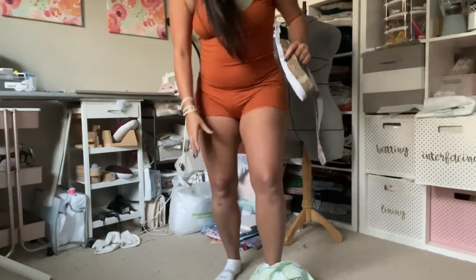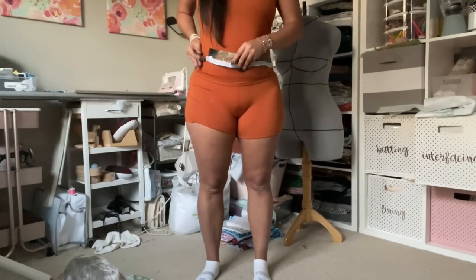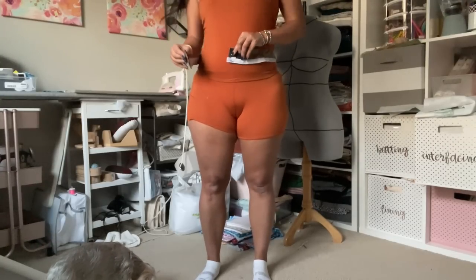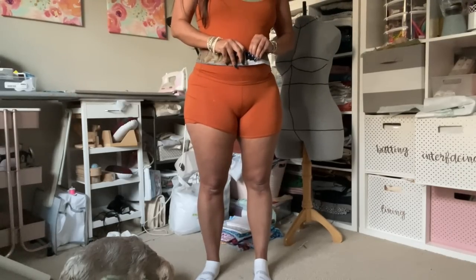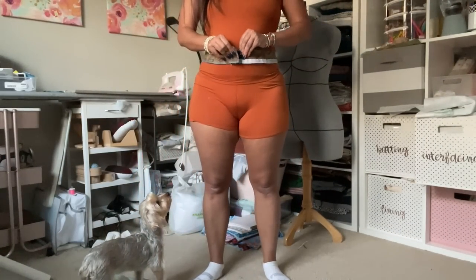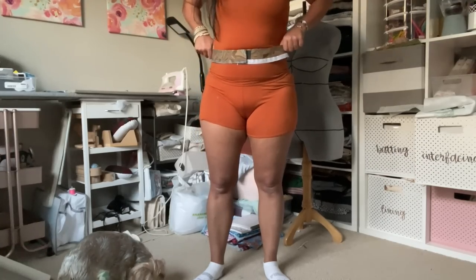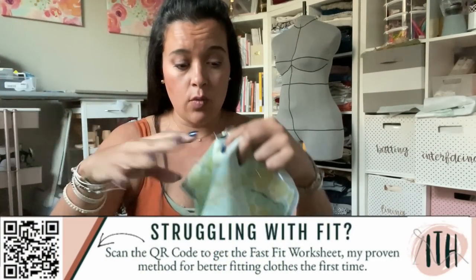Excuse the boy shorts here, but then you put your waistband on like a belt, bring it around to the front, and Velcro it where it's comfortable. In theory this would sit at the five-eighths mark. But when I do that it's a little bit too big, so I know I'm going to have to take in the waistband a little bit more — not too much, I still want to be able to sit down. Then you sew your pants — you just cut out one leg according to your size. I ended up making a straight size based on my hip because my hip is the largest part of my body, and then I figured I was going to adjust the waist accordingly.